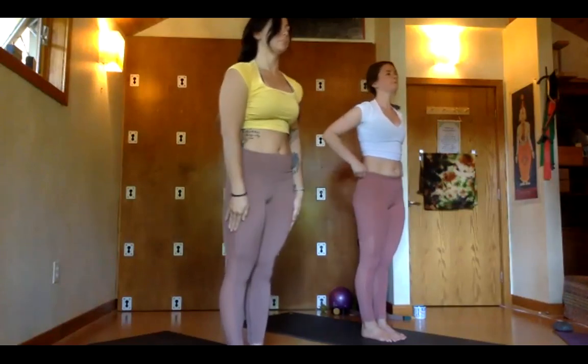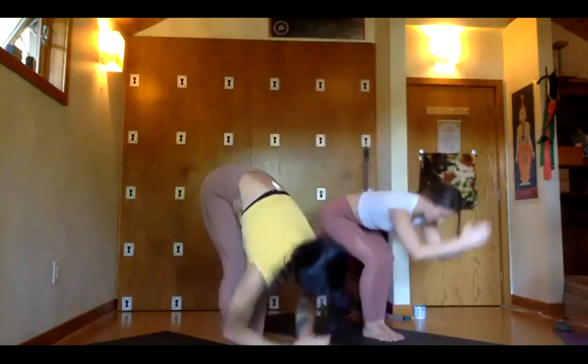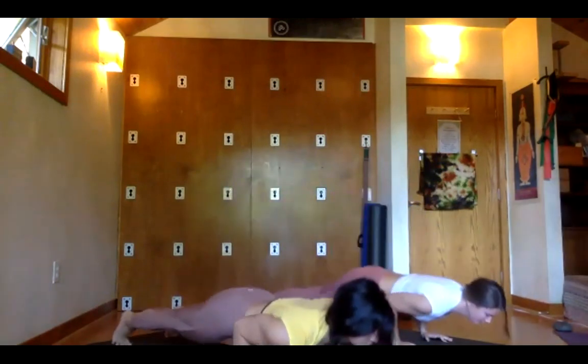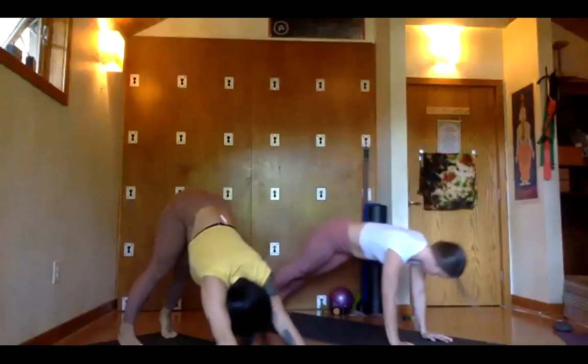Ekam, inhale, bend the knees, palms press, look to the thumbs, Utkatasana. Dve, exhale, fold, Uttanasana. Trini, inhale, prepare. Chatvari, exhale, back again. Pancha, inhale, pull forward. Shat, exhale, press back.